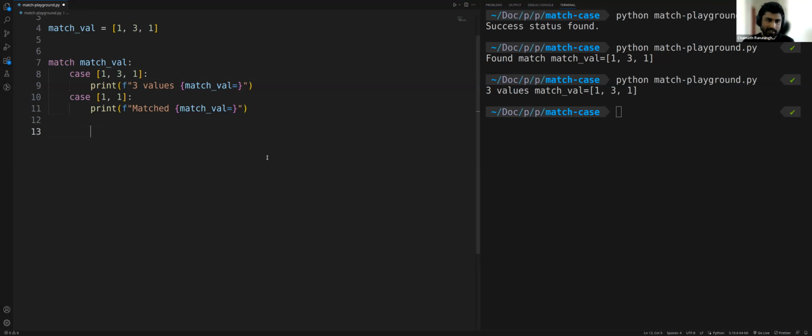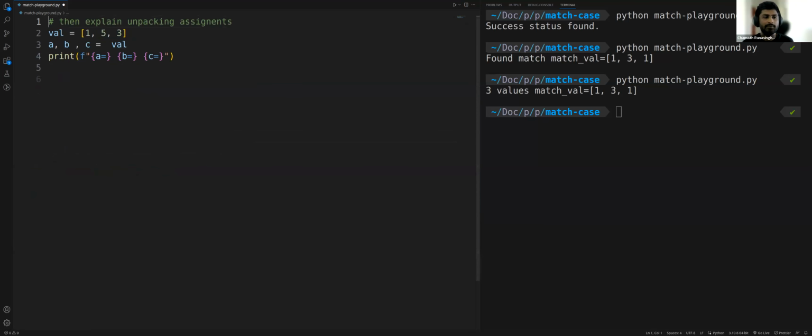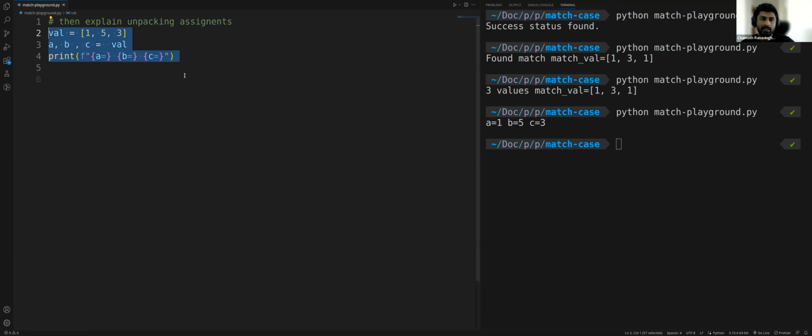Before continuing, let's understand a few other concepts. Another concept in Python is called unpacking assignments. If we have a sequence, we can unpack the values in that sequence into variables, and we can print those values or do whatever we want with the unpacked values. As I show here, it works like that, right? So what if I told you we can use this kind of pattern matching in match case too?